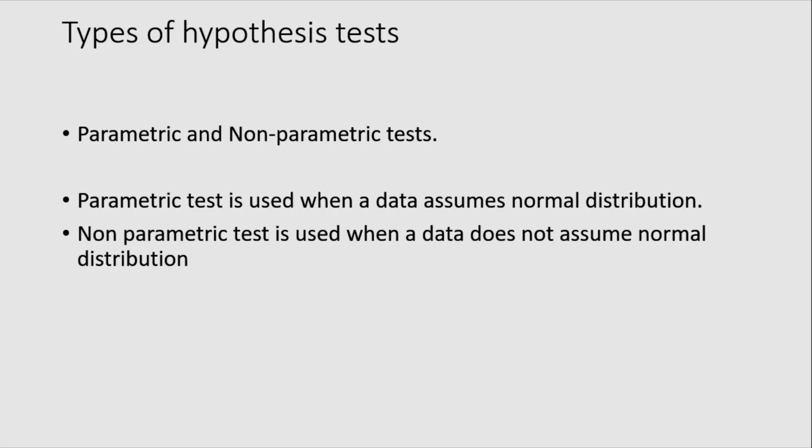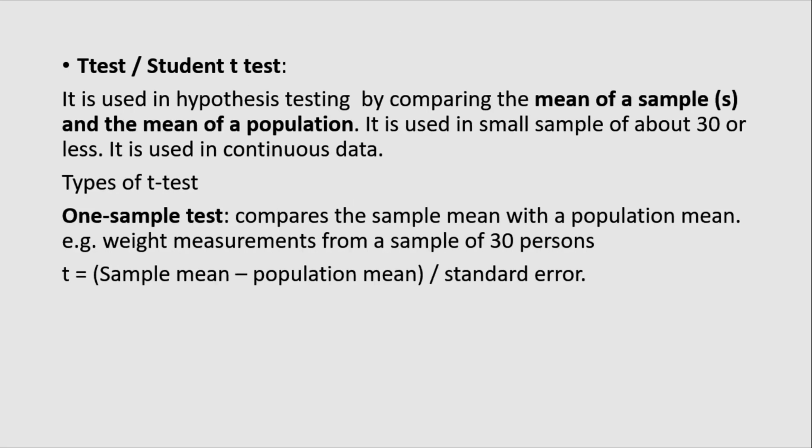Okay. Then we have parametric tests and non-parametric tests. These are the types of tests. So in order not to confuse us, because sometimes this is where the confusion comes in, parametric tests are only carried out when your data has normal distribution. Then a non-parametric test is carried out when your data does not assume a normal distribution, or when you have ordinal data, like we said in the categorical variables. So go over to next slide. Next slide, please. So I will just go through these tests as what they are. Then later on, we'll classify them into whether they are parametric or non-parametric.